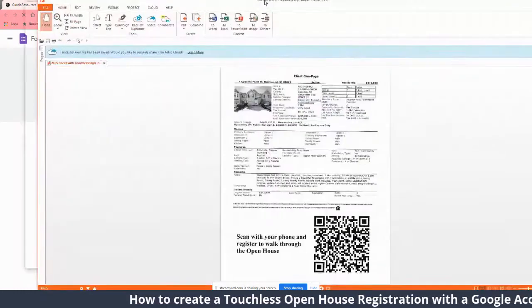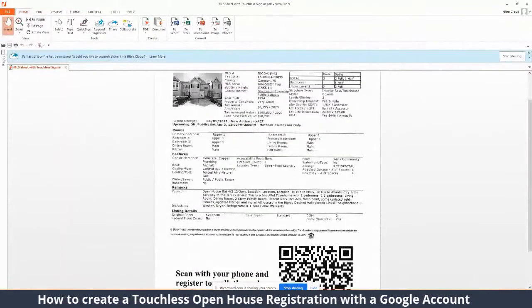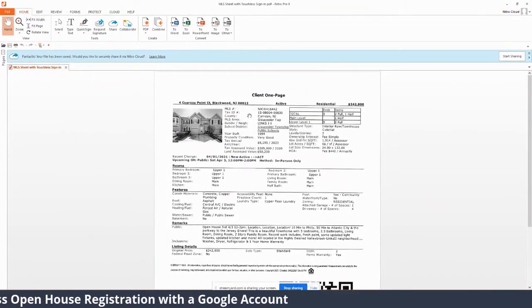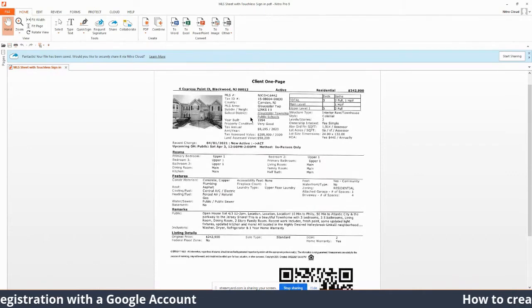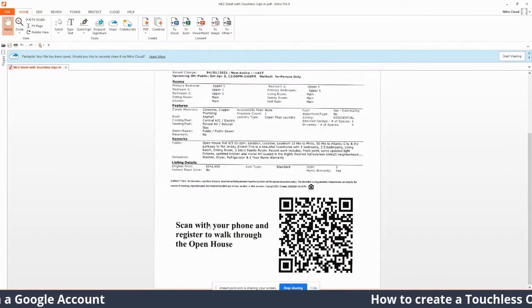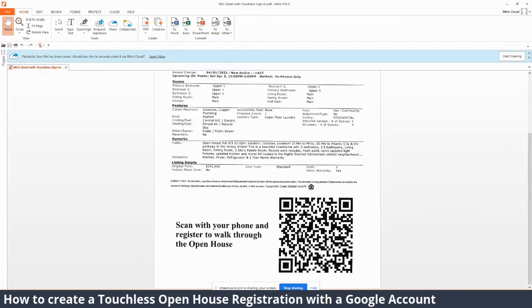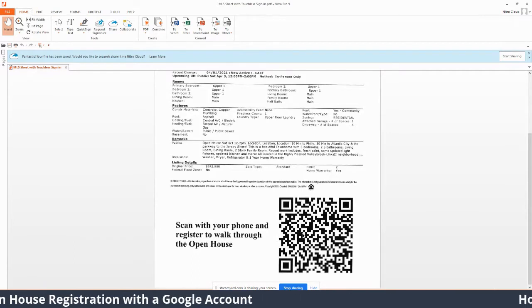This is one of our recent open houses. And what I did here is, on the MLS sheet, or if you have your own office flyer, we add this QR code and this sentence here and hand them out at the open house. So in order to generate this to land on a website, which forces them to register, that's what I'm going to show you today.